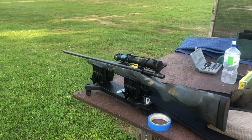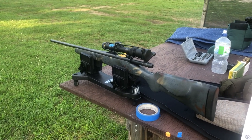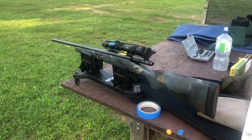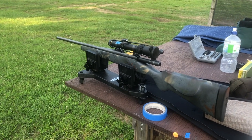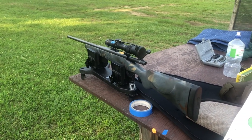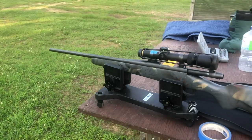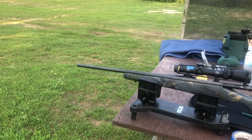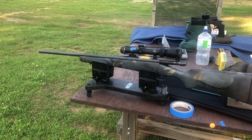The 250 and 220 grain is a debate on these — kind of like 140 versus 150 on a .270. You like the energy of that 250, but you have to seat it deep to keep the magazine length and you lose powder capacity. So it's roughly 60 grains of IMR 4320 under the 220-grain bullet. I've had good luck with that 220 Hot-Core. I've got a lot of them too, so I'll probably do some load development with those in this rifle. This barrel is going to be a little different than my others — it's longer than my 600, shorter than my 77, probably the same as the 673.